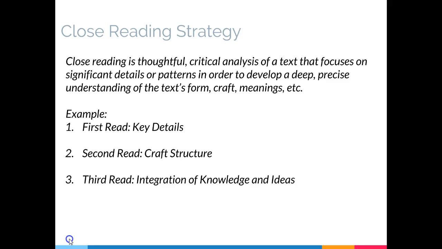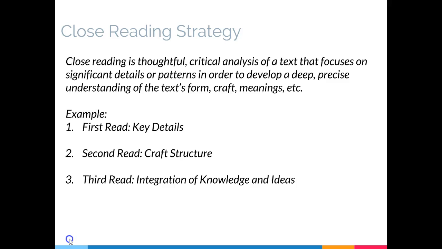Step 2, second read, craft and structure. So you might want to use a text-dependent question to focus or set a purpose for a close rereading. So first they glean key details, or just talk about what they gleaned from it. But as you're listening, you're going to say, okay, now I know what my second question is going to be. Now they're going to read it again. So students share with their partners, small groups, have groups share out with the entire class to assess that understanding. It's great to have them talk to one another, it helps those synapses start snapping away.